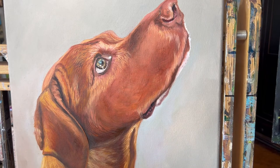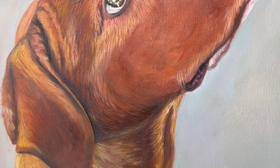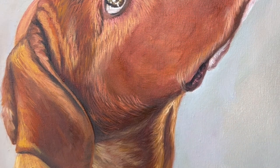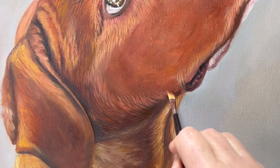And now it's just lots of the same. A lot of little short strokes going in to create the fur on Remy's face using the small dagger brush. It's a quarter inch dagger. And I'm just laying it in. You can see here as I'm doing it, I'm keeping with the direction of his jawline, letting the hair follow the way it would normally lie.